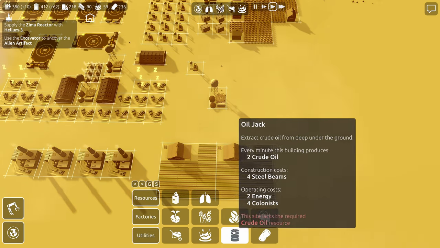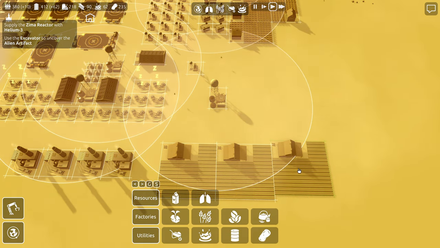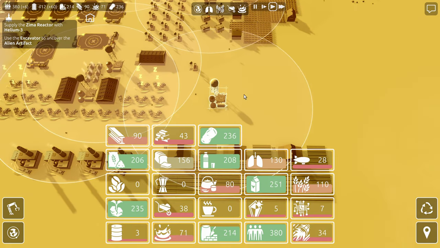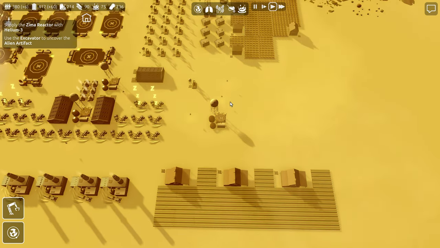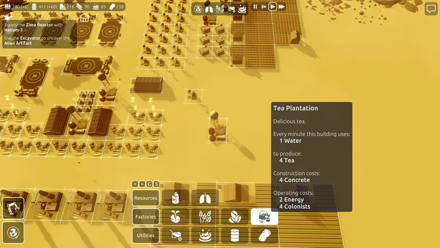Speaking of which, we can probably add more tea. So right here, another tea plantation can go. But I think that's in range. God, that's close. It may not be in range. I might have to move this a little bit. We'll see. If it picks it up, then good. If it delivers water, then good. If it doesn't deliver water, then we'll know.